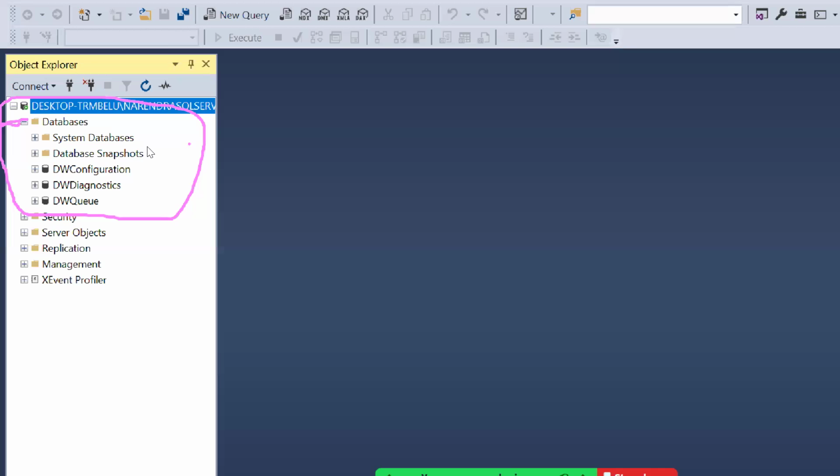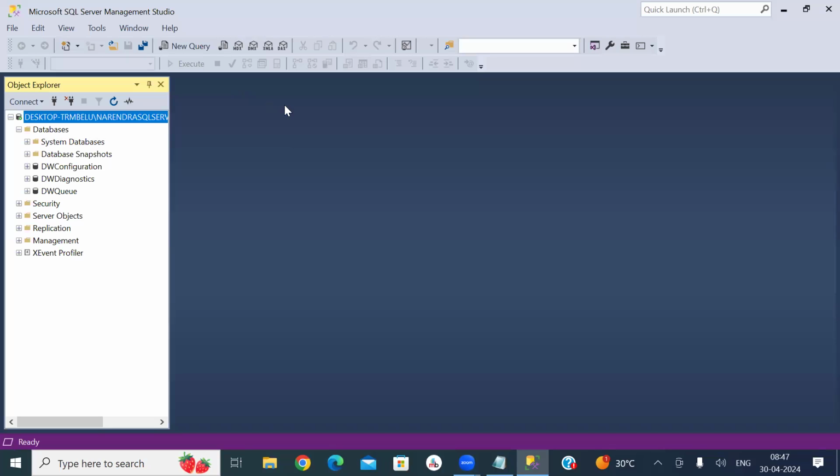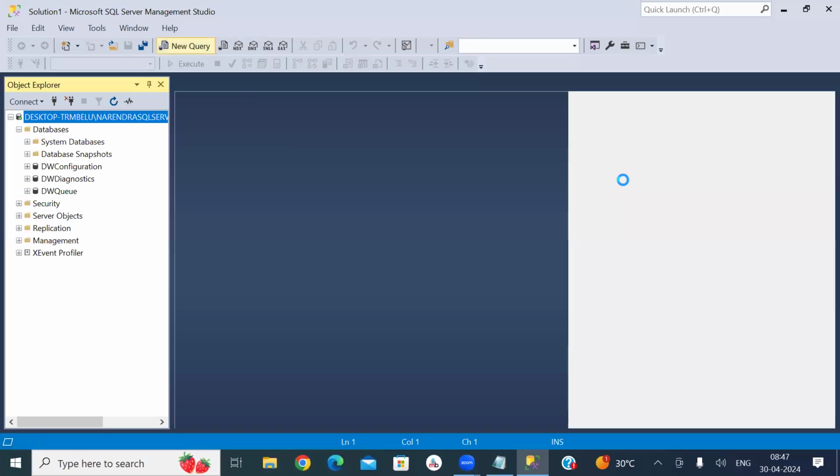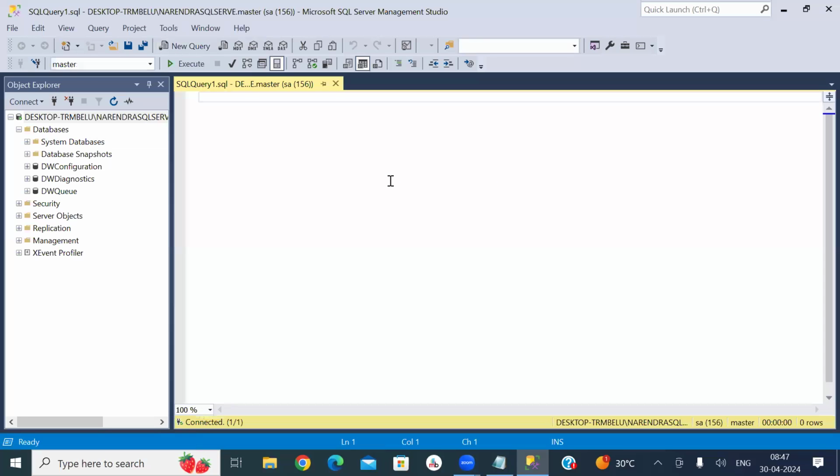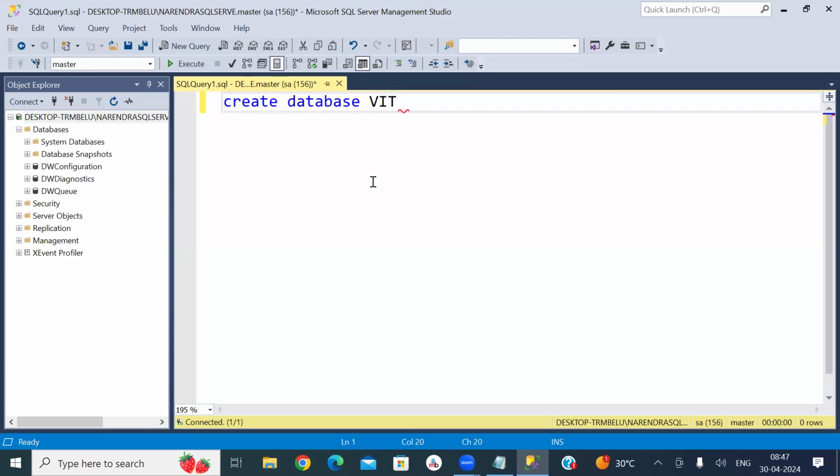Now, here I want to create a new database. So what I'm going to do is open a new query, where the query page will be created. Say create database VIT_batch1.